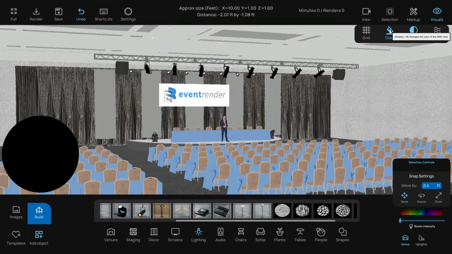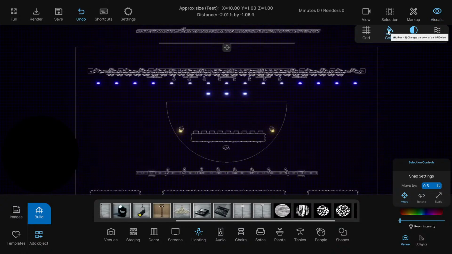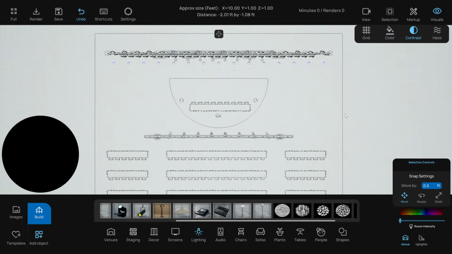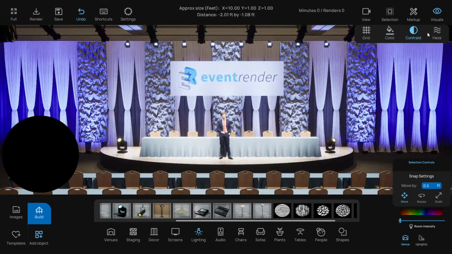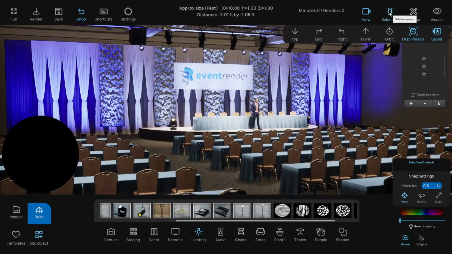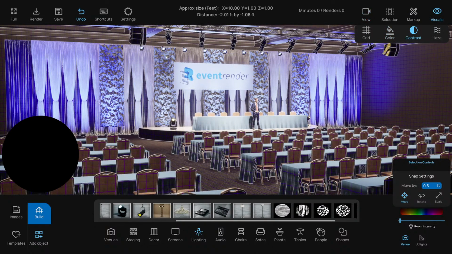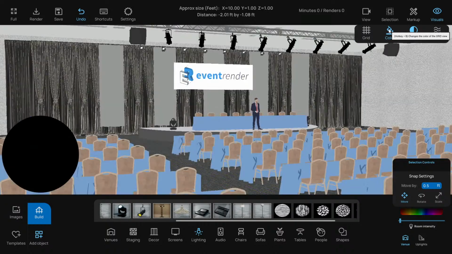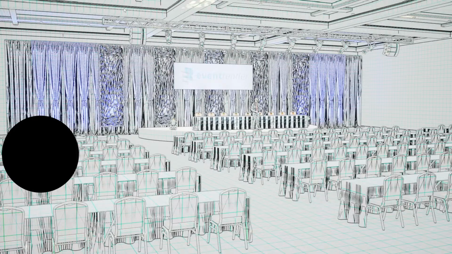You also have the ability to change color here if you wanted to show a different look for your floor plan, or even for your renderings to just kind of outline everything. You could use this view, so this kind of outlines everything in white. And then you have another view here which will outline everything in black and white as well. Which can be helpful mostly in the sort of other camera views.